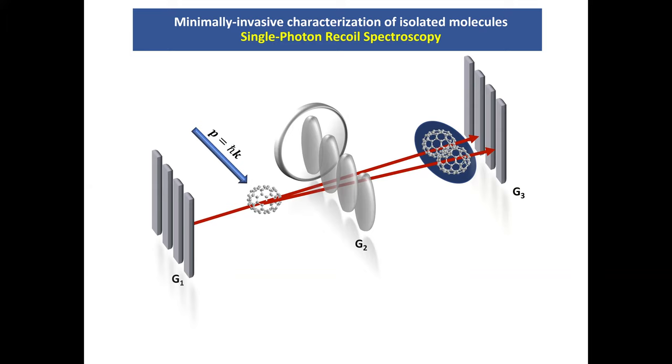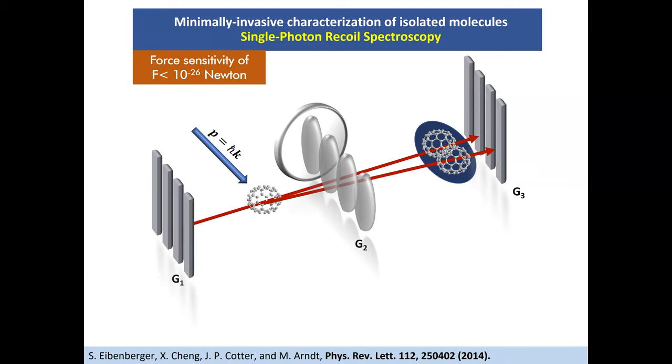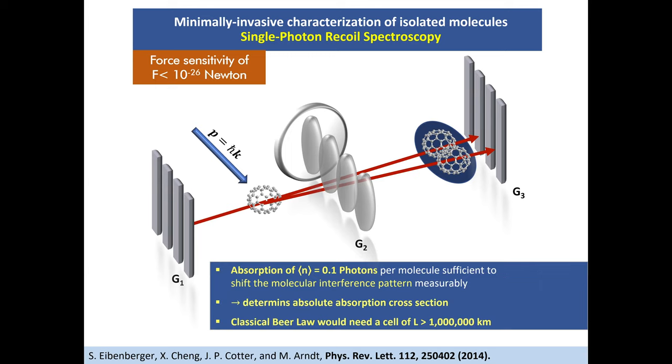Probably the most versatile application is to use it for spectroscopy, which we have only started, which is interesting in the sense because it is minimally invasive, as I call it. It operates on the single photon recoil on a single molecule and even a fraction of a single photon. Even on average, a tenth of a photon is enough to measure the absorption cross-section. And the idea is, as before, you delocalize the molecules, get your fringe interference pattern, and then send a laser from the side. And if the photon, the light quantum from this laser is absorbed, the mechanical back-action, the small recoil of the single photon, will be enough to shift the interference pattern.